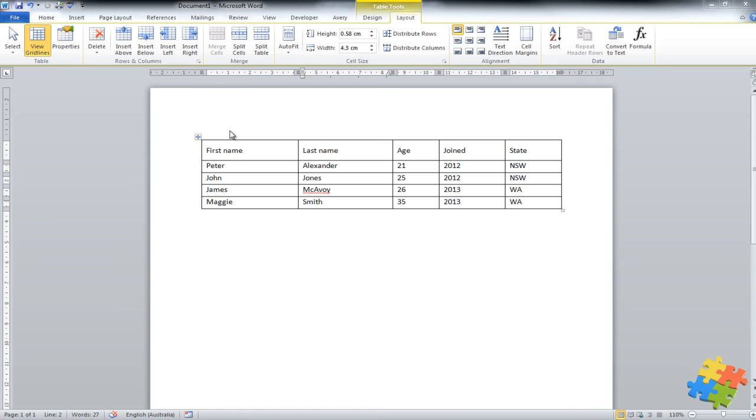We're going to talk about splitting cells and merging cells in a later video, and also the formula up here and convert to text. But I suppose the only thing to perhaps now highlight is the border at the moment is okay, but we could provide some great formatting to it, and we'll cover that in the next video.